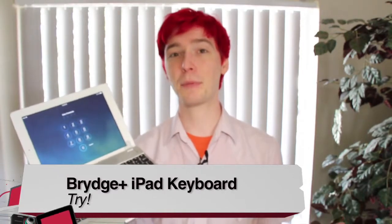Buy, try, don't buy — for the Bridge iPad keyboard case, I'm going to have to give this a try. The price was a small factor in that, because I don't see a lot of people who would want to spend close to 200 bucks for just a case, even a nice-looking one. If you're someone who has to type, I might understand — but with the cons, especially those Amazon reviews, I couldn't give this a full resounding buy.